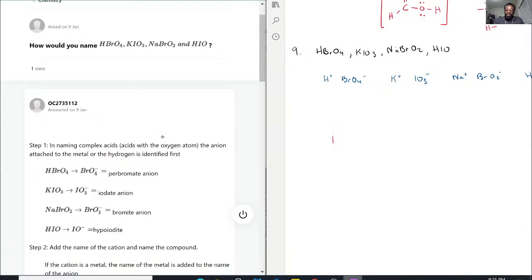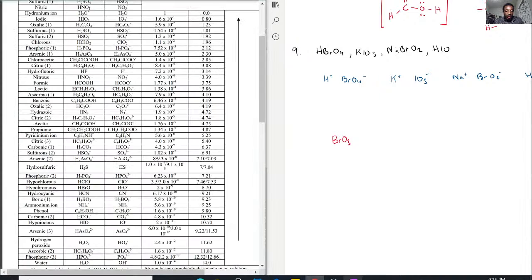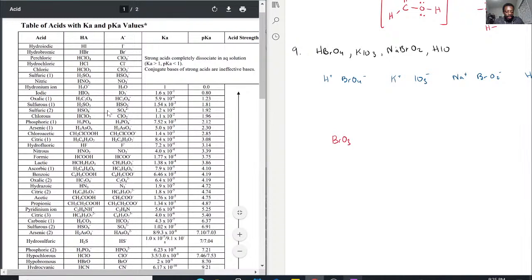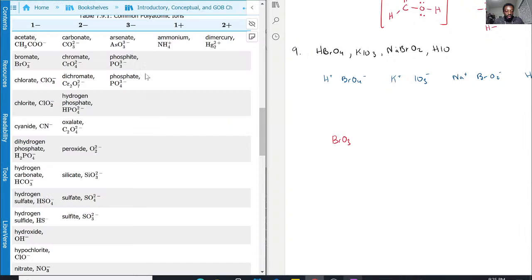Because I know BrO3, if I remember correctly, hopefully, is there even a BrO3? Is there a bromate? There it is. Thank you. So bromate, BrO3. So there's different names. We have an ate ending, which is considered the full ending. Then we have something that goes above it, where we have the per prefix and then the ate ending still.